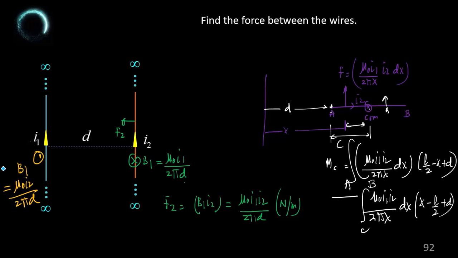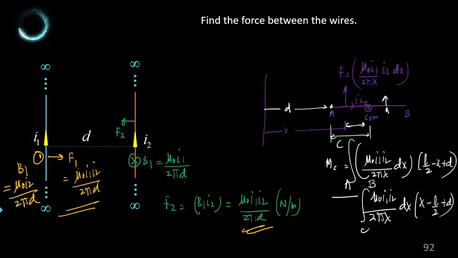Because of V1, I1 where is field 4. I1 over 4 কোন দিকে হবে? I1 dot cross B করবো, cross B করলে এই দিকে আসছে ফোর্সটা, it is F1. What is F1? F1 is V1 into I1. V1 is mu naught I2 by 2 pi d into I1 is I1. So that is nothing but mu naught I1 I2 by 2 pi d. That means these two forces are same.